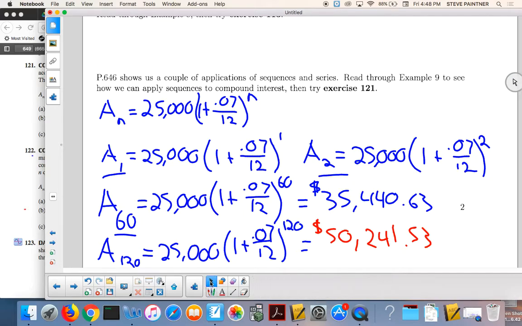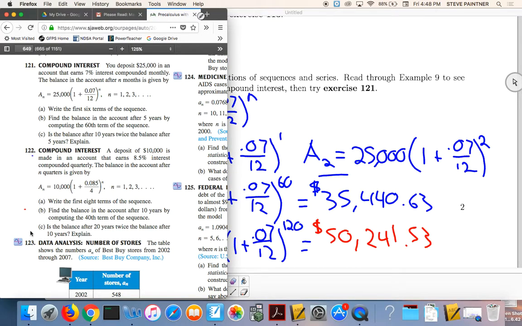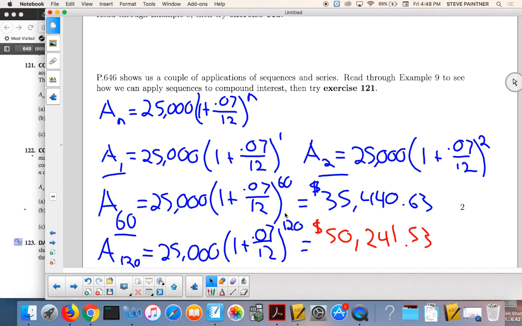What it's asking us to do in part C is to explain this. With what you know about compound interest, why is it that after 10 years, which is twice the amount of 5 years, our money hasn't doubled? I want you to think about that and try to explain it on your own. Try and figure out why sequences wouldn't work like that. So think about that, fill that out. If you have questions, bring them to class tomorrow.